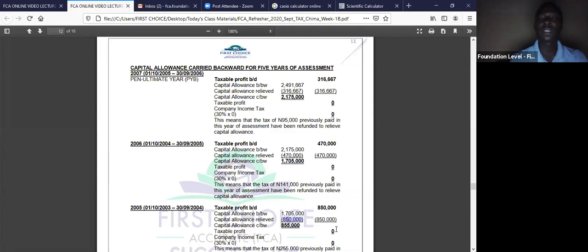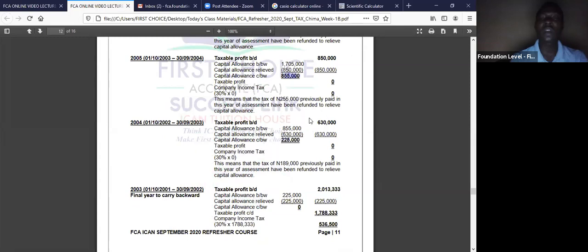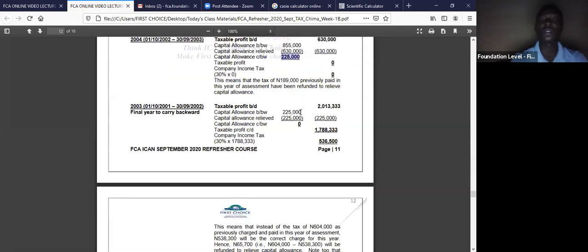Less. As long as we have a positive figure here, there is still room for going backward. We go backward, and you see here that this is the capital allowance. I told you between this and this figure to carry backward. Now this is the 4th year you carried it backward, so we are going to the 5th year. So this is this figure carried backward. This is your taxable profit. Now I said this and this. Put the smaller figure in both sides, and you find out that here is 0.